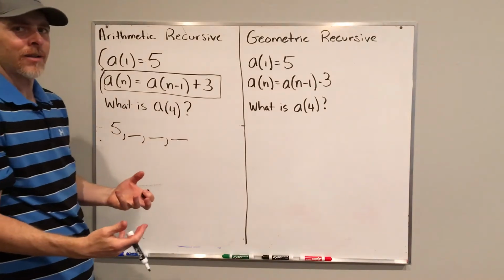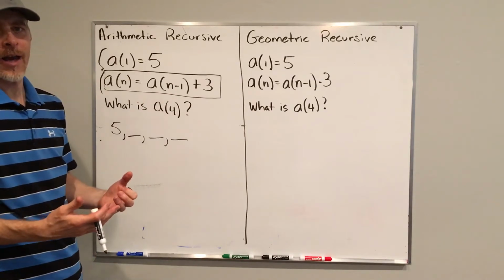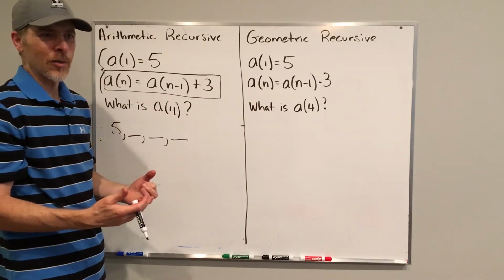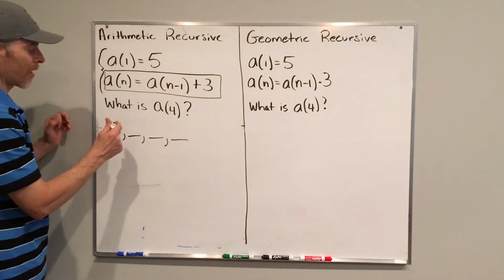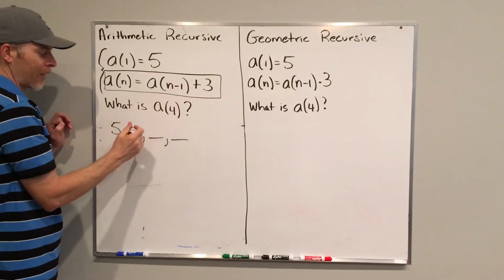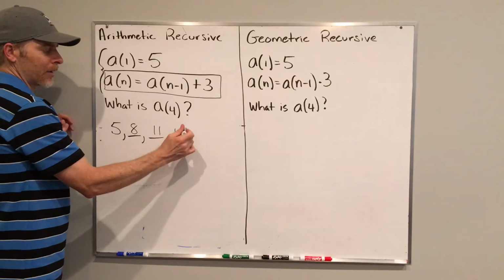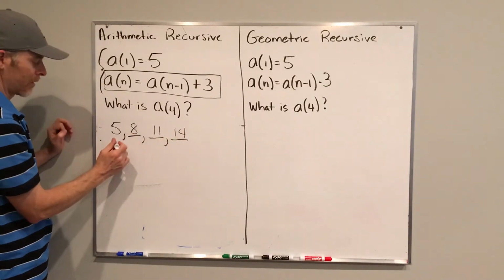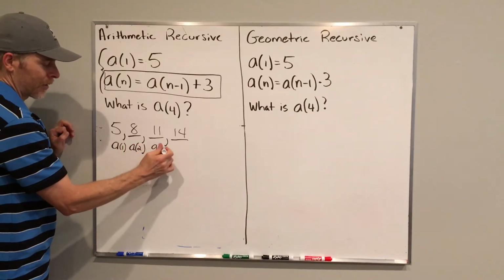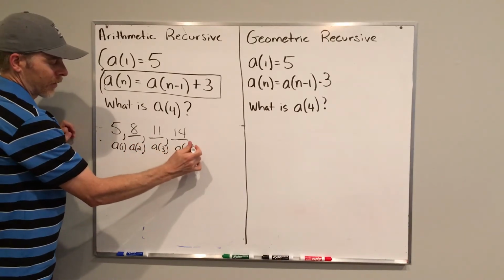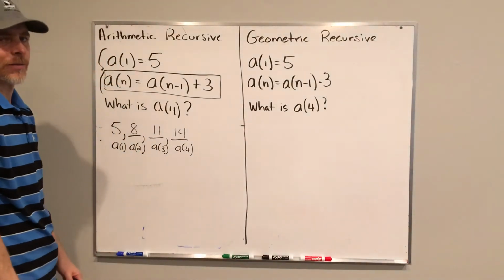So basically, you could skip using the recursive formula when you're doing Khan Academy and almost kind of cheat. I hate using that word. It's just being clever. All you're really doing is saying, okay, the first term is 5, then add 3 is 8, add 3 is 11, add 3 is 14. There's your answer, because that's the first term, second term, third term, fourth term. Done. You'd be done with the problem. But let's actually use the recursive formula.